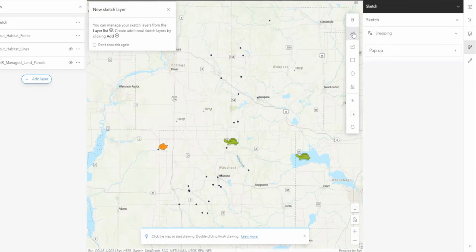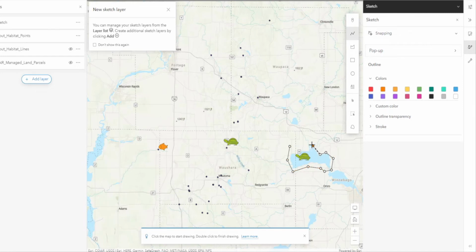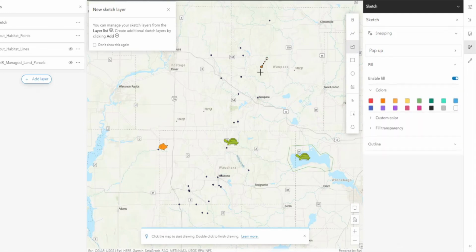And beyond points, we also have the ability to draw and sketch lines on top of our map. So these will be added to that same sketch layer that has been added, with optional snapping enabled as well. And there's some out-of-the-box colors that we can choose, as well as a custom color. We can also adjust the transparency and line thickness for these lines. And here you're seeing the polygon sketch functionality as well, whether that's a manually drawn polygon, or here we can do a box or a circle, for instance.